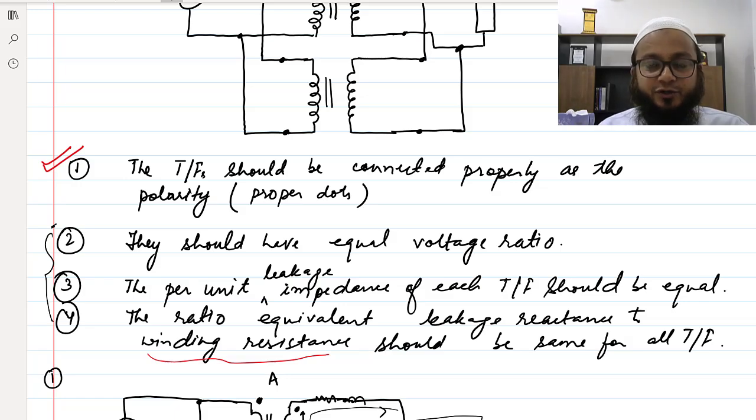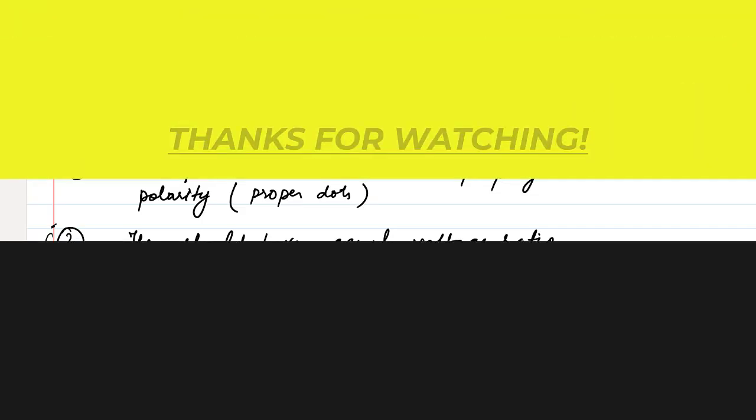So we have to ensure that the ratio of the apparent power rating of the transformers should be inversely proportional to the leakage impedance of the transformers in magnitude, and the angles of these two leakage impedances should also be the same. Then the transformers will actually share the equal real power among themselves. Okay, so with this we will stop here.